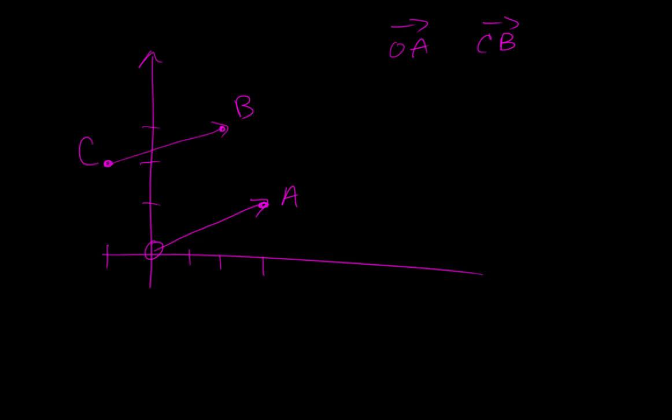Okay, so component form, for this first one our x value is going to be 3, our y value is going to be 1. So we kind of think of it like slope. We just want to know how much it's different from the starting point. And once we get it in this form, it's easy to see that it's 3i plus j, because our x value is 3 and our y value is 1.